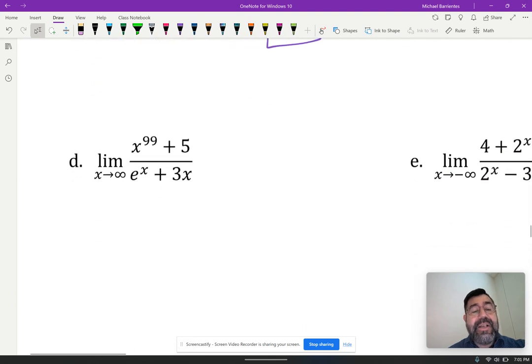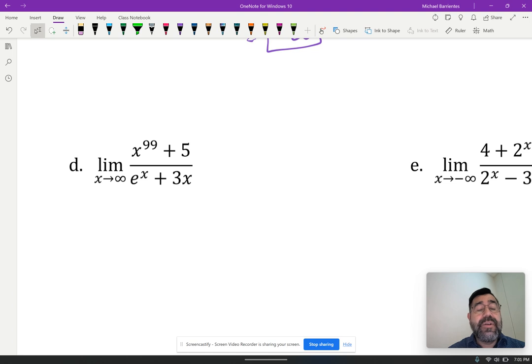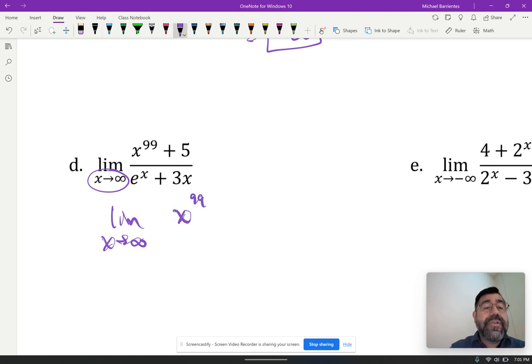And then I want to look at the one right under it. This is a limit at infinity. I'm going to take the limit as x approaches infinity of the biggest term in the numerator over the biggest term in the denominator. And this time I have an exponential. What we wrote in that little box was that exponentials outgrow polynomials. It doesn't matter that it's x to the 99, e to the x will eventually beat it out and it's going to grow faster and faster and faster. And so this is what we would call bottom heavy, and this is going to approach 0.